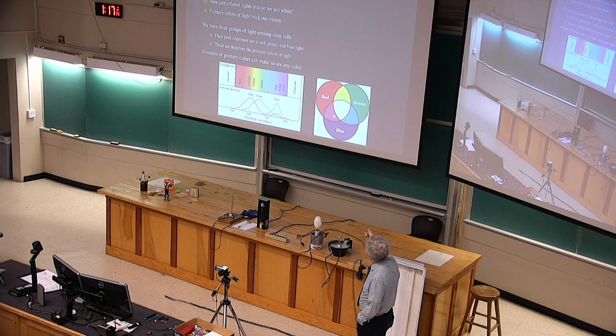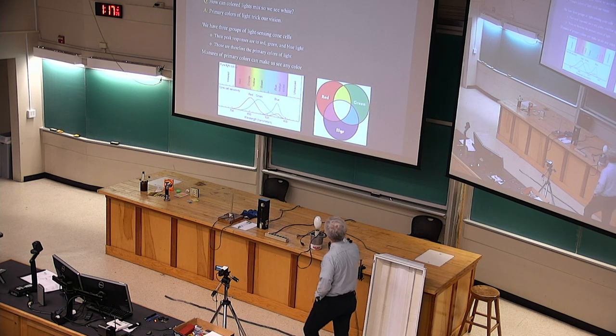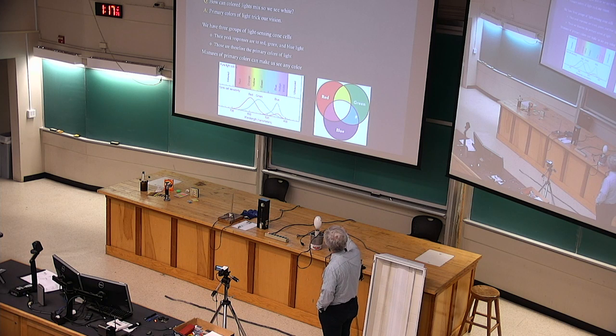This is magenta here. It's what happens when you expose our eyes simultaneously to red light and blue light. And over here, it doesn't look very good. Why does it look blue? Yeah, I mean, it is blue. It's just not very bright. This is cyan. It's not technically blue, but these are basically caused by overlapping the colors. And then if you overlap all three, red, green, and blue, there's white.